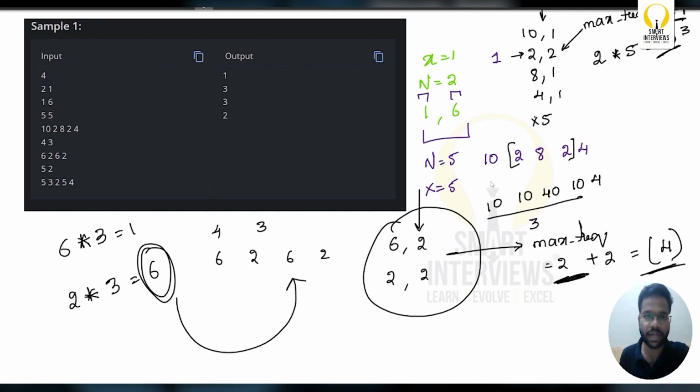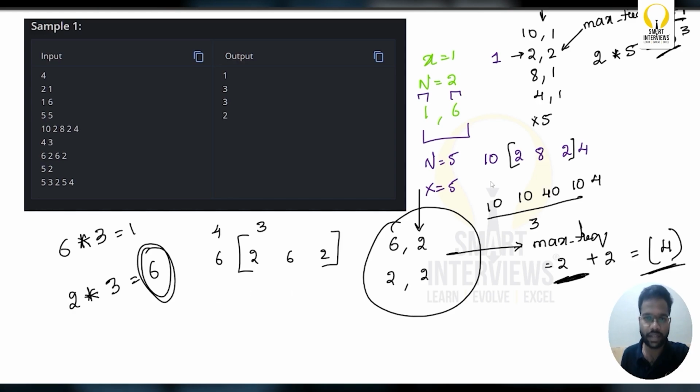Because if I'm considering 2 elements, this will be my entire subarray, and if you multiply it with 3, you are not getting the correct answer. So from where to where will you apply 3? From here to here you'll be applying 3, so that you'll be getting the array as 6, 18 and 6.